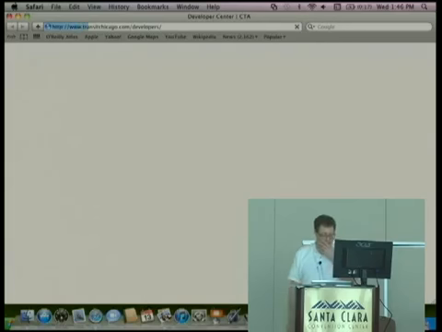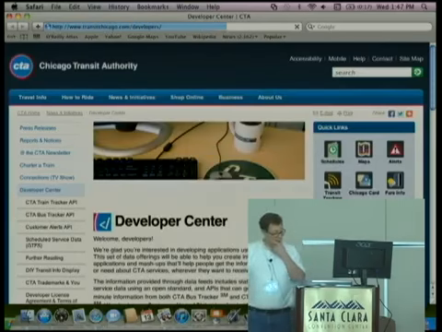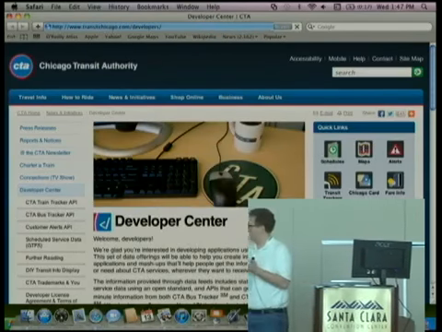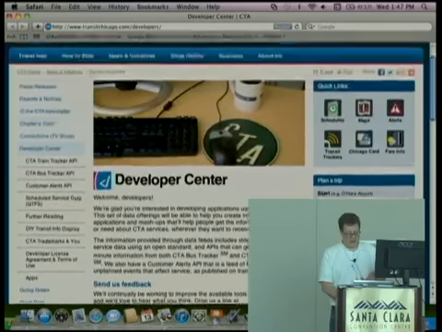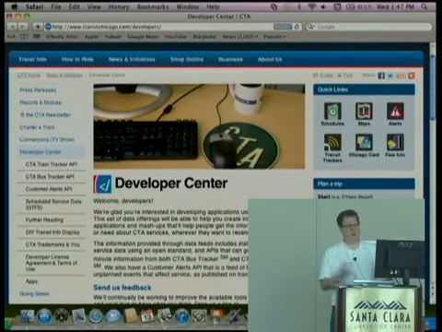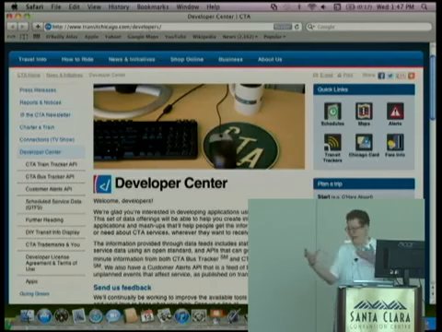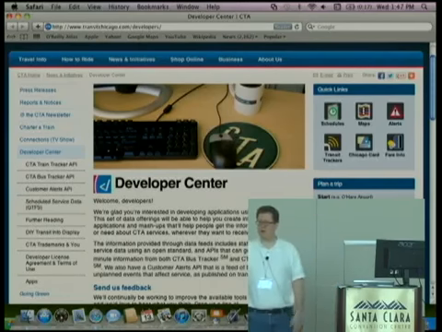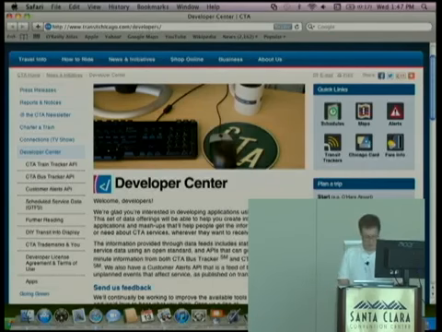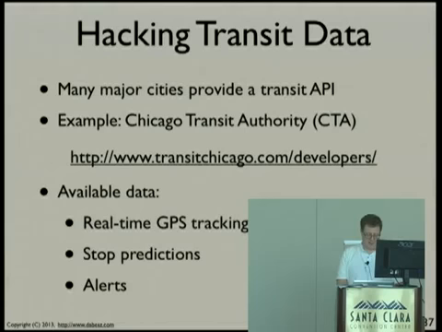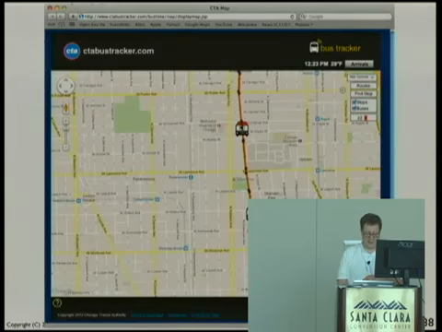You go there, and you'll find quite a bit of information, like a whole developer center. They talk about the API and different things that you can get. A lot of this stuff is real time, like real-time tracking of things. You can find out schedules, where things are, and transit alerts, which is actually a big thing. If there's a big accident somewhere in the city, they'll publish alerts saying that traffic's being rerouted and so forth. So cities are publishing this data, and that's what I had you access in that example. It's real time, has GPS coordinates, has stop predictions, things like that.